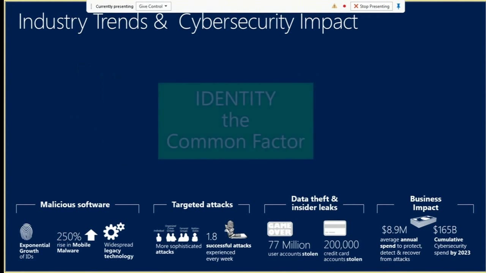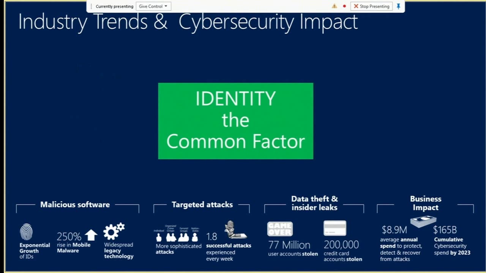But the point I want to make is the common thread across all of these big mega trends is you. Specifically, it's your identity. We are a devices and services company now, and the conduit between the device in your hand and that back-end service, whether it's hosted in your data center or somewhere in the cloud, maybe software as a service, the conduit between the device and the back-end service is your identity.